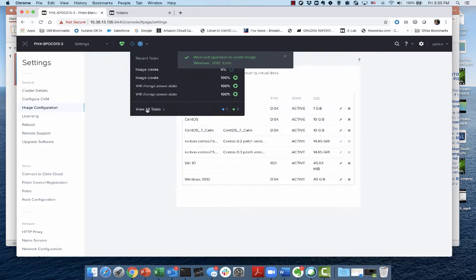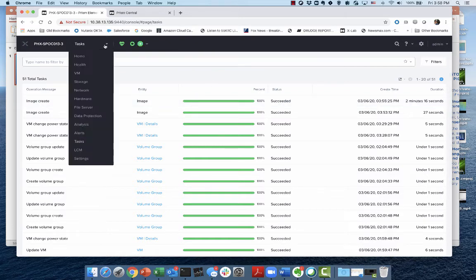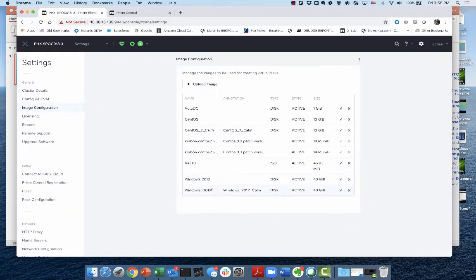And we'll monitor that status. So this image upload completed. Let's flip over to the image catalog and just confirm that they are there. So this is the Windows one we just uploaded and the CentOS. So we are good to go there.